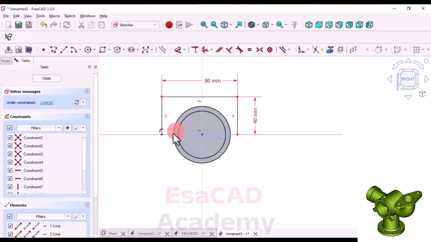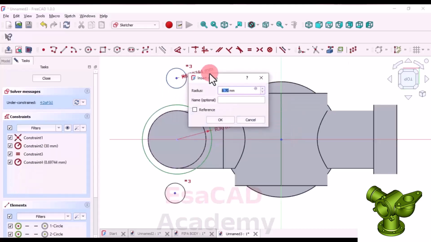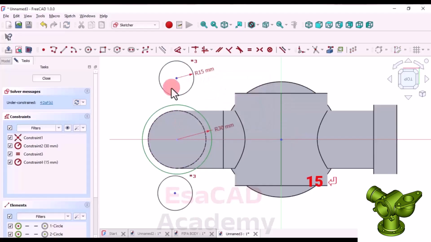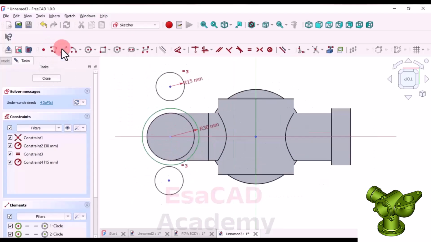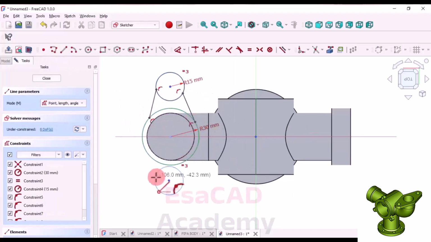Let's make it constrained. I mean, it should be symmetrical. Yes, earlier we were at this point. Here, you will need to follow the radius of 15. Alright, after that, we need to select the plane in this area and also in this other area.